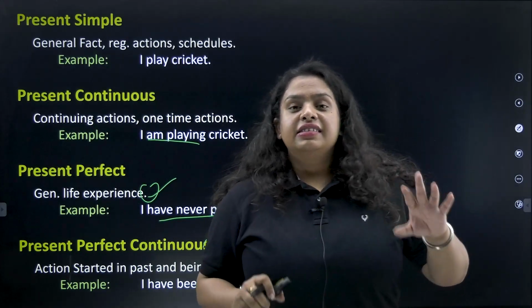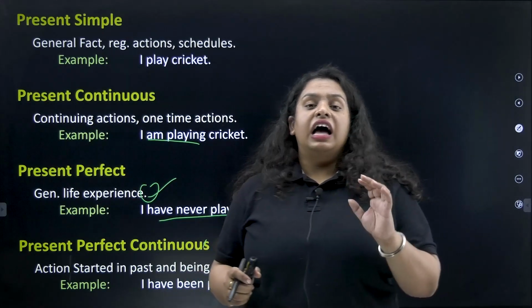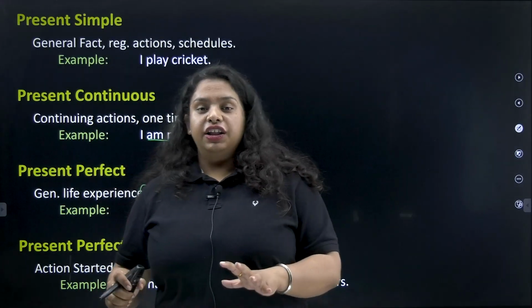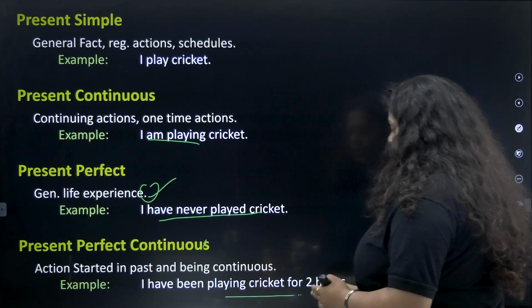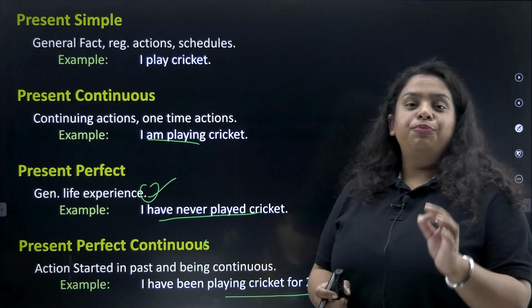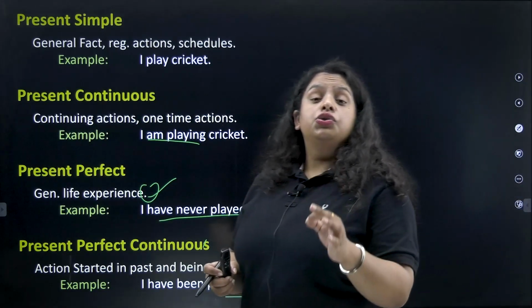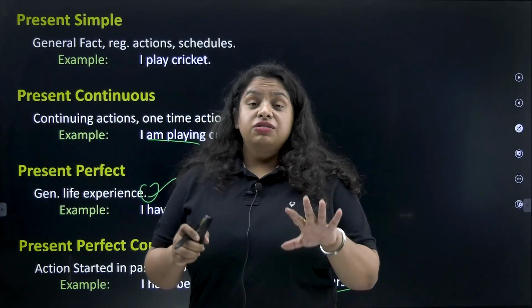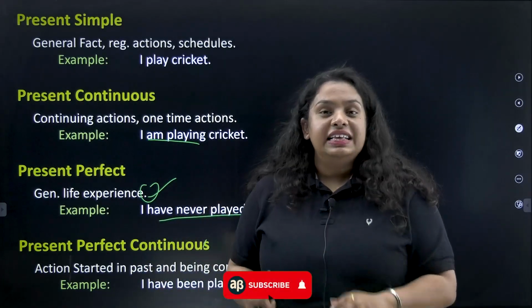That here in this sentence, we will be talking about an action which started in the past and is being continued. So if I say I have been playing cricket for 2 hours, that means the action of playing cricket started 2 hours before and is still being continued. So you see, now this is really easy to remember.